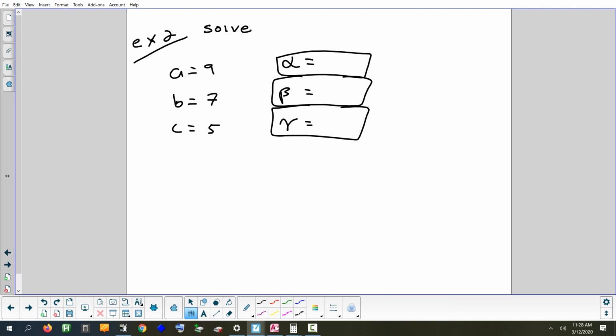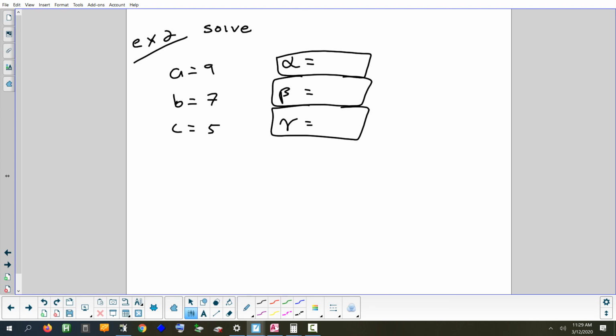You could do it a third time, and the advantage of doing it 3 times is you could find alpha, beta, and gamma totally separate, going back to the information that was given each time. So that means you could mess up one of them and not mess up anything else. Because the way I would grade a question like this on the test, this would be 3 separate questions. Each answer would be counted as its own question.